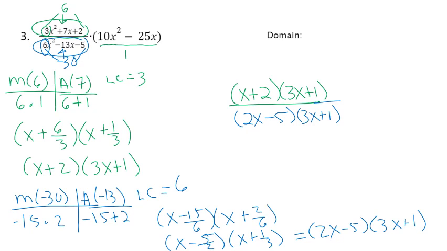And then the last part that we have to factor is the 10x squared minus 25. And so when we go ahead and do our checklist, this one's actually probably the easiest of the group. It's actually just a GCF. So I can divide by 5x. And so we would get 5x out front and then 2x minus 5.